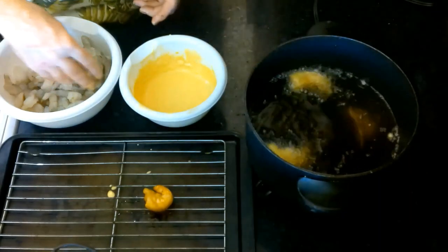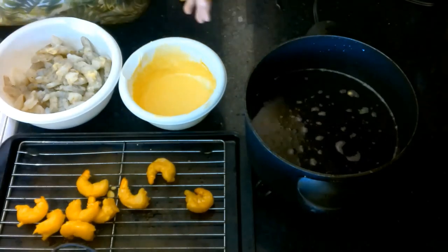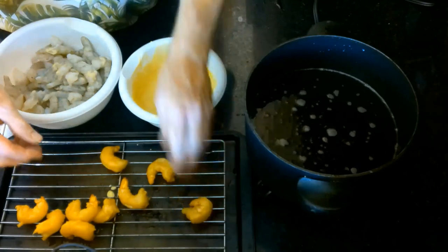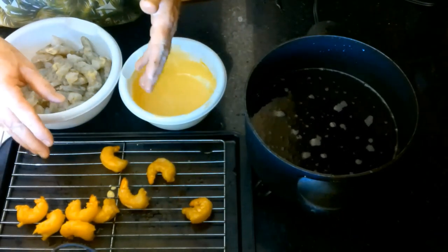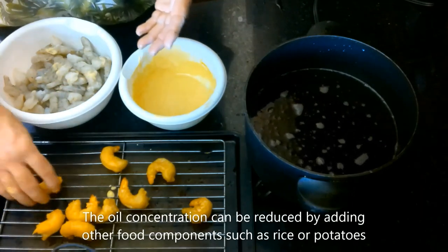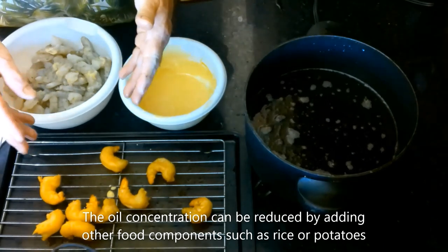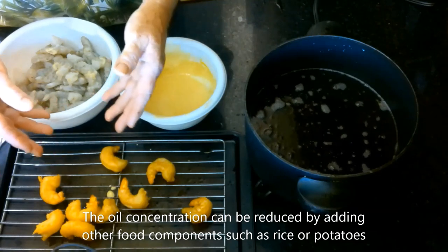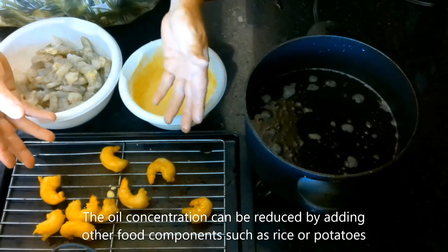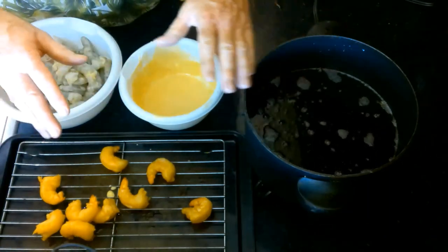The cooking time on this is about two to three minutes until they're golden brown. I'm cooking the shrimp at 350 degrees. This is a thin battered shrimp, this is a thick battered shrimp. Now you may be saying, you're putting all this oil on your shrimp that you're going to freeze dry — won't the oil affect the life? Yes, the oil will affect the life, but we're going to dampen off a lot of this oil on some paper towels. I can either freeze dry the shrimp as is, or if I throw some rice in there and make fried rice, the rice will absorb some of the oil so it's diluted throughout the entire dish.